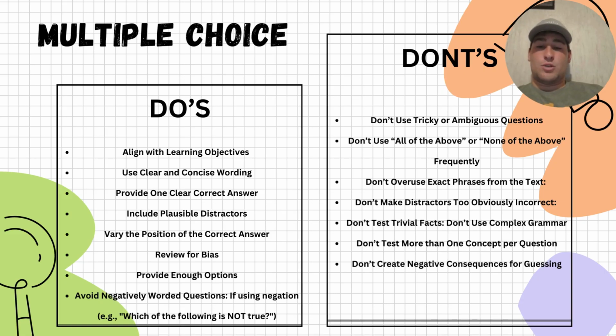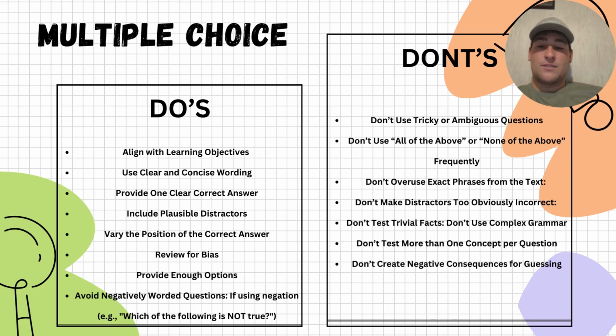You're going to have multiple choice questions that may be biased towards a certain group of people or something that people do. So just remember that you're going to have students from all walks of life. So just keep it as bias free as possible. Provide enough options. Usually with most multiple choice questions I've seen, there's 4 choices. Sometimes there's 5 or more. But usually around that 4 to 5 mark is going to be enough and not too many.